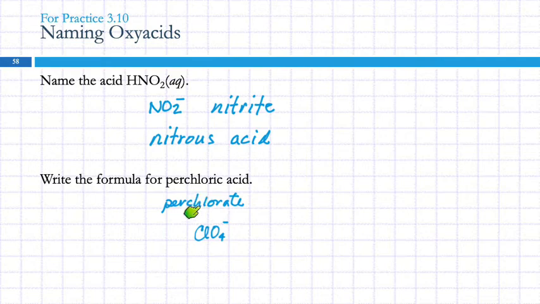All of these oxyanions, they've got the other element name in the middle here, and so you should be able to guess ClO with some number and some charge. It's better than nothing. So that's perchlorate. And then it's also going to have hydrogen ions, because that's what comes off when it dissolves in water. So this is going to be HClO4 aqueous. Any questions? This just needs some practice.